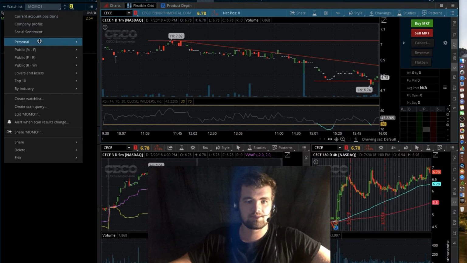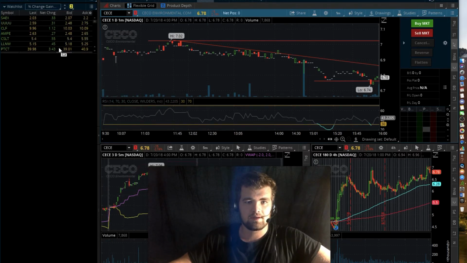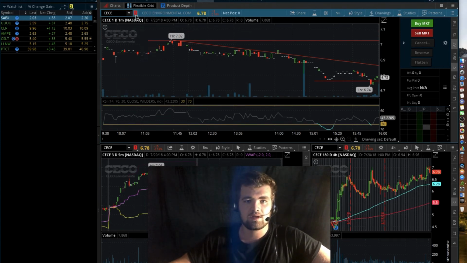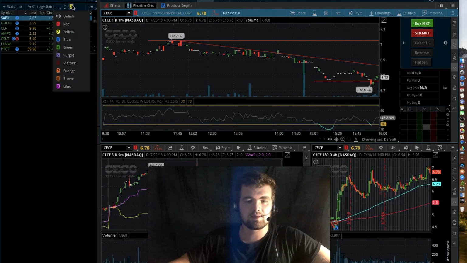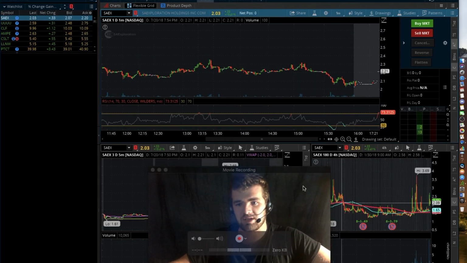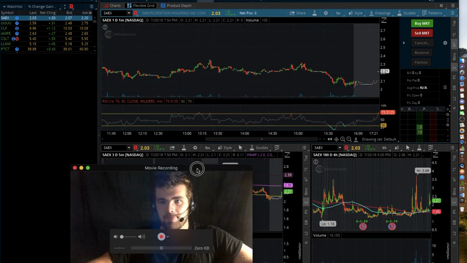But we're going to just pull up a pretty big gapper. And how to connect each one: each one has a little color up in the right by the stock ticker. It's a symbol link, and you just got to make sure they're all the same. So now when you click on them, boom, they all change, and everything looks good.